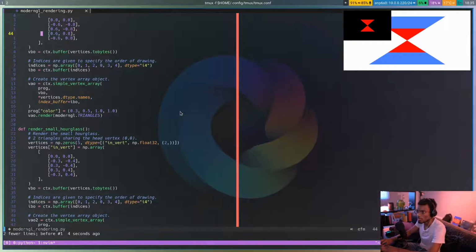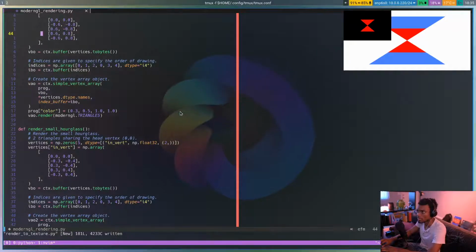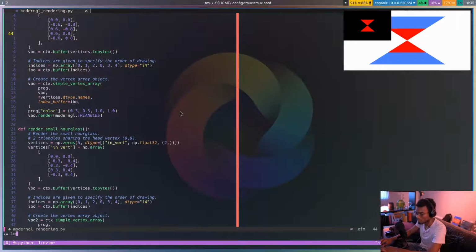So I think, let me make this, let's render to texture or something. Then I'll open another one for doing the text rendering algorithm. So I'll call that like text rendering. Yeah, I'll just call it text rendering.py.